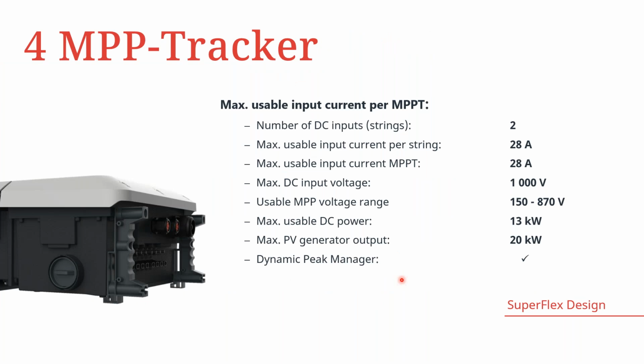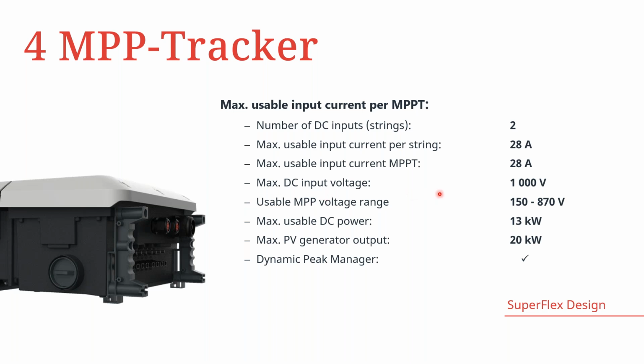Getting deeper into the Vato, to give you specific info about this inverter, we have a huge departure in terms of the available MPPTs within the inverter. This inverter has now 4 MPPTs. I think we are used to the Snap inverters, especially the Simo and the Primo, that have 2 MPPTs, but this inverter now incorporates 4 MPPTs. For each MPPT, you can connect 2 strings with a maximum usable current per string of 28 amps, as well as a maximum current for each MPPT of 28 amps.